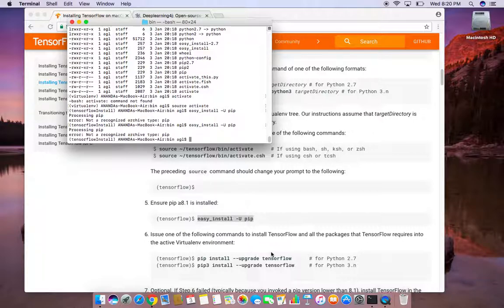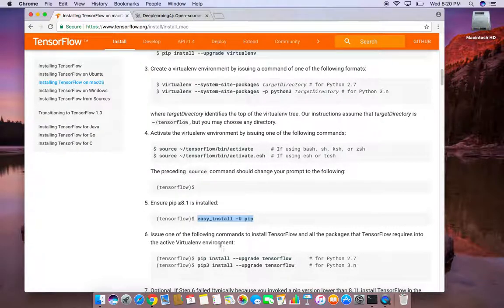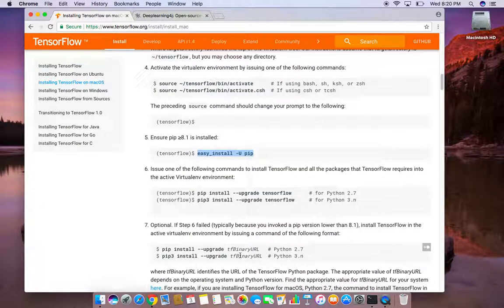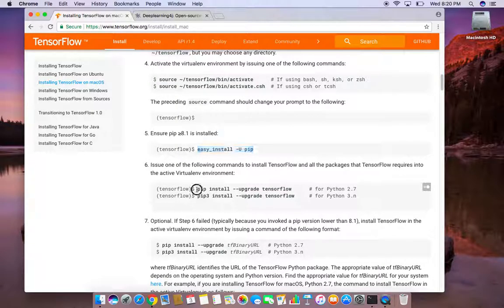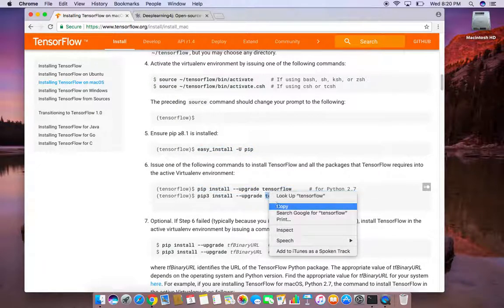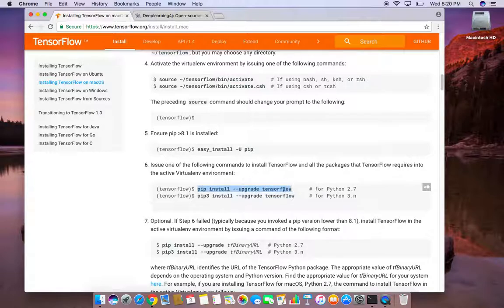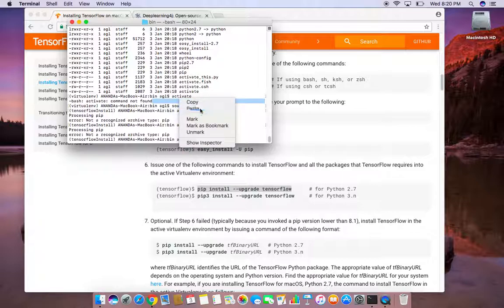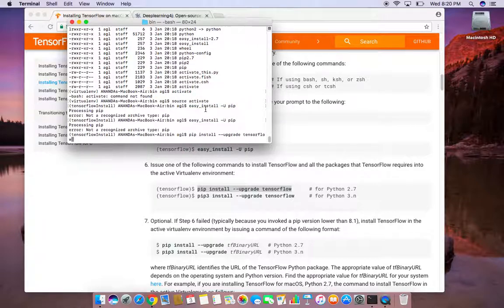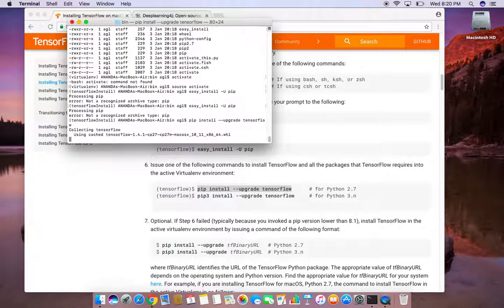Okay, so if that's the case, all the packages required will be installed to upgrade TensorFlow. Let me run this command since I'm using Python 2.7. Collecting TensorFlow.